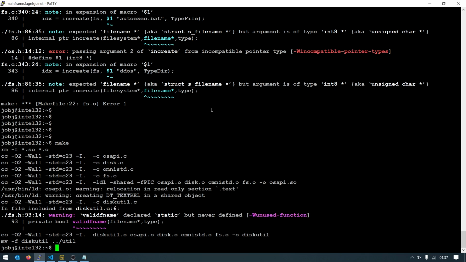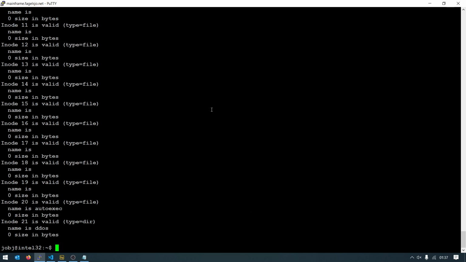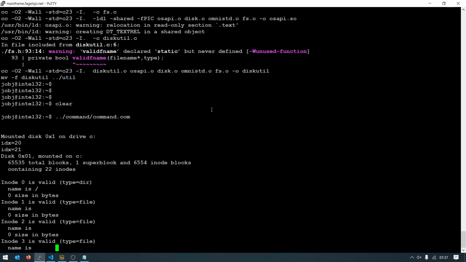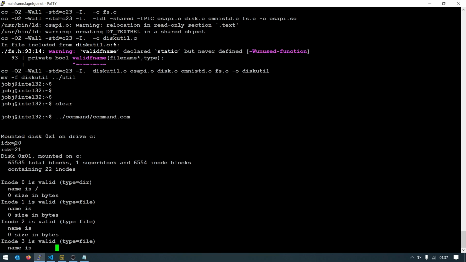So all we need to do is run our command.com like so, and we scroll up a bit. Okay, so it succeeded in both cases and created an inode with ID 20 and one with 21.